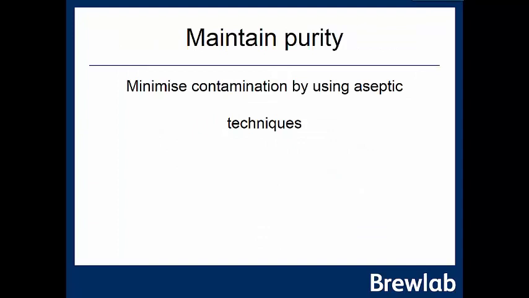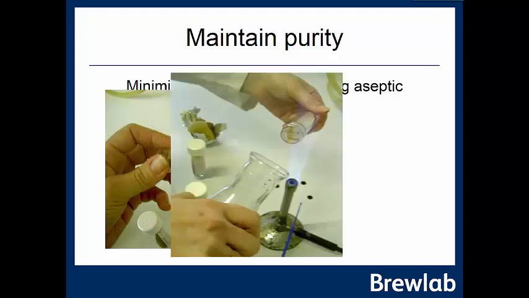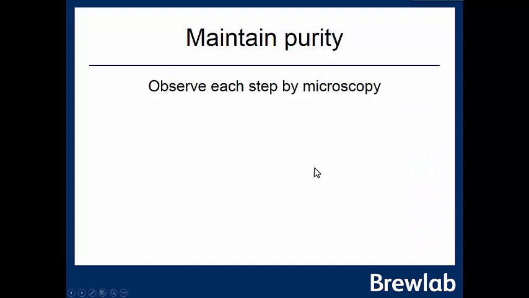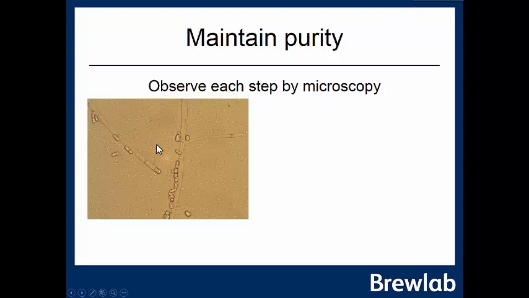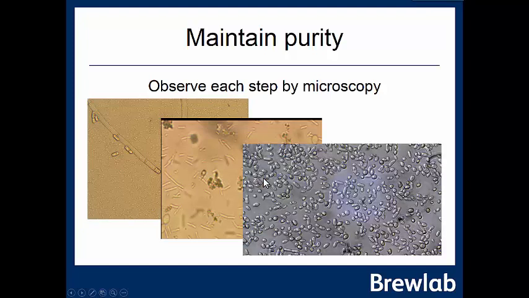To minimise contamination we use aseptic techniques — a Bunsen burner or gas flame to streak out yeast from the slope, adding some wort to loosen the cells, then pouring aseptically into the flask around the flame. The same approach applies at larger bulk scale. During the critical early stages any contamination will be magnified, so we must watch for filamentous yeast and bacteria visible in the background of microscope images.